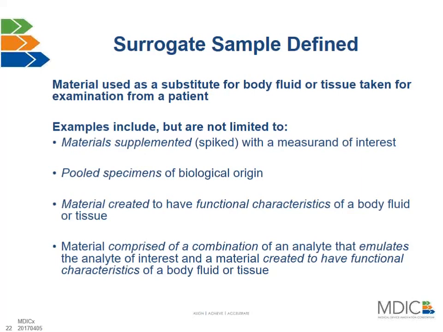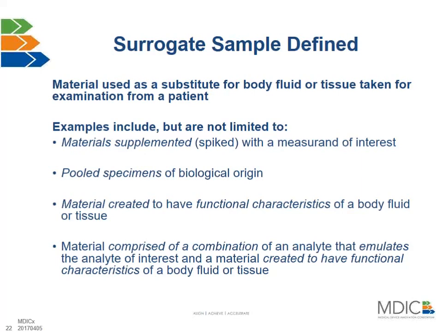Initially, when we approached the topic, and some of our work with the survey will reflect this, we used the term contrived interchangeably with the word surrogate. But as the team progressed and based on additional research and common dictionary definitions, we decided that a contrived sample is an example of a surrogate sample, but that the more comprehensive term surrogate best describes the types of sample within the space. And therefore, in the draft framework, you will see that we have adopted the terminology surrogate sample, and the definition applies to that term.